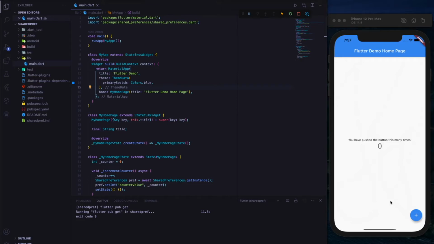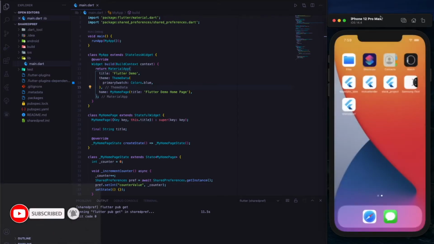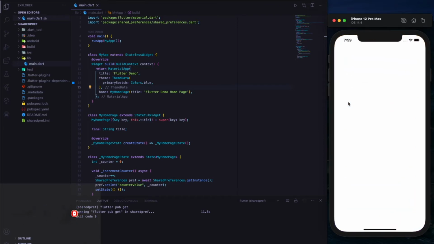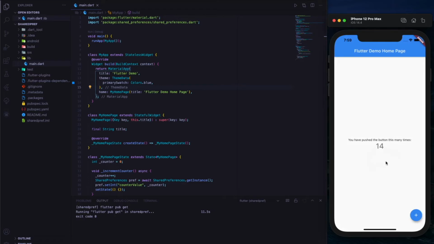In that project, if we click on the counter increment button, and say we close the app and reopen it, there will be 0 instead of 14. But what is happening right now is this value is stored in the system cached memory. System means the device on which we are running the app, in this case an iPhone 12 Pro Max, and this is being stored in the device memory. In the default app, this is not the case. Let me show you how it is all working in the code.